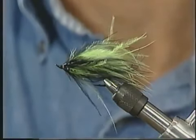What happened is we had a riffle area. When the water came up, the fish got on the move. They started moving upstream. The fish were just moving through the riffle, and they'd stop and rest occasionally, and that presented the opportunity for us to use these sink tip lines, use these big flies, and we just had a ball. Yeah.